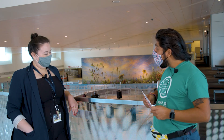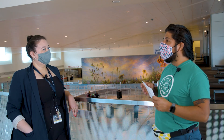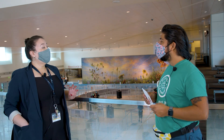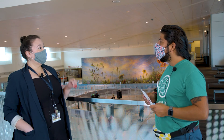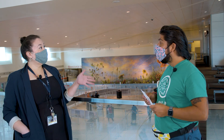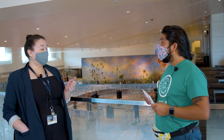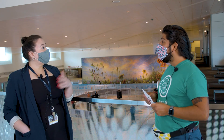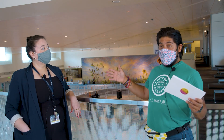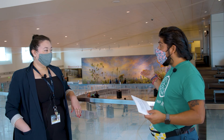I am from Dallas — I grew up in East Dallas. What I do is manage the site-specific art projects for the entire City of Dallas, from planning phases into fabrication, installation, and dedication. Because Love Field is a city-run airport, that's how we are involved in the art projects here. This building is actually owned by the city, which is what brings us in to do all these wonderful art installation pieces.